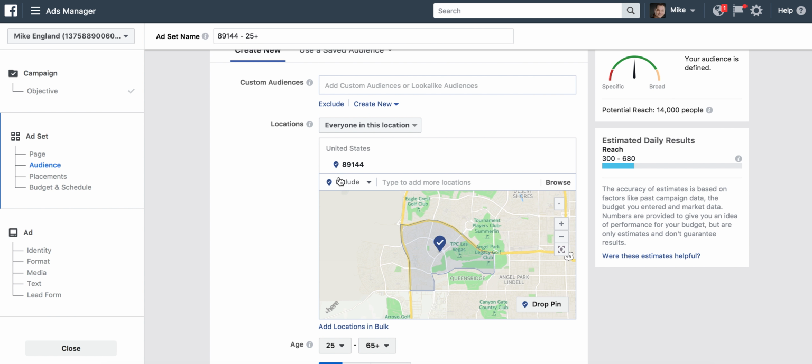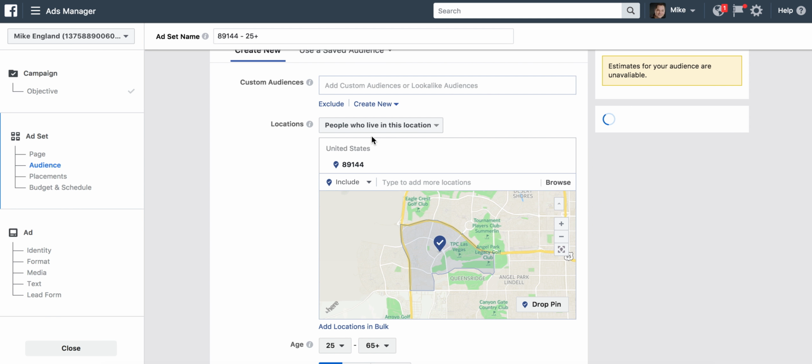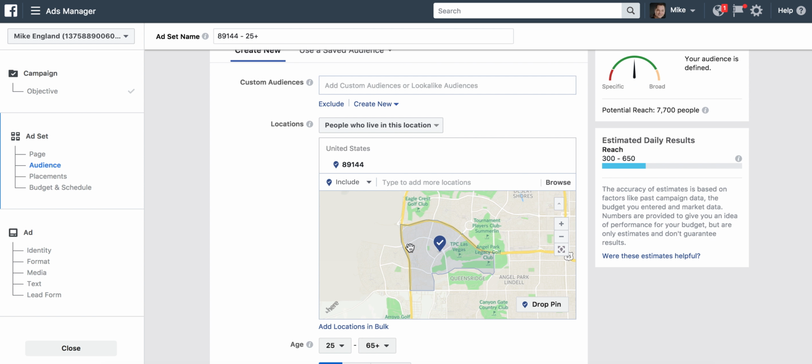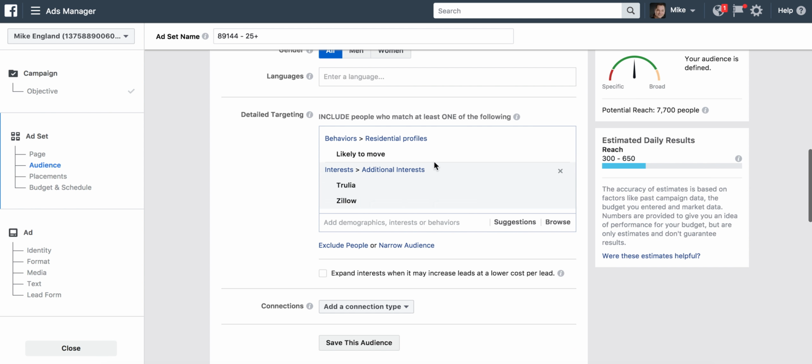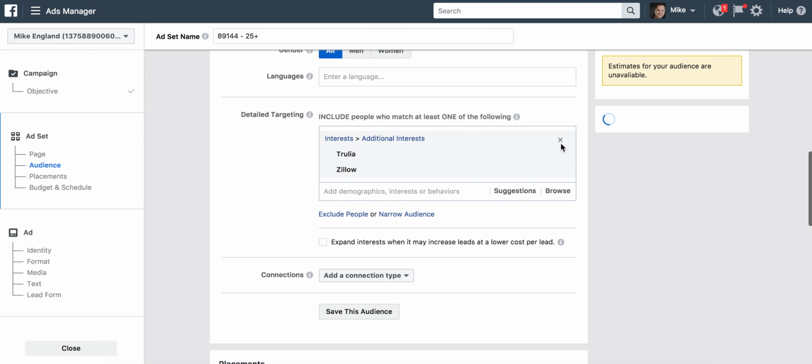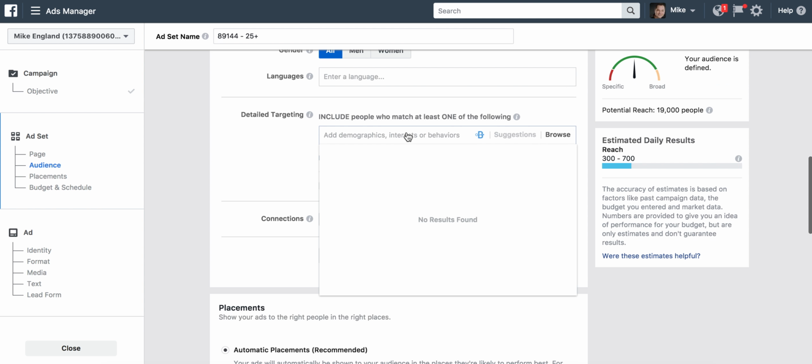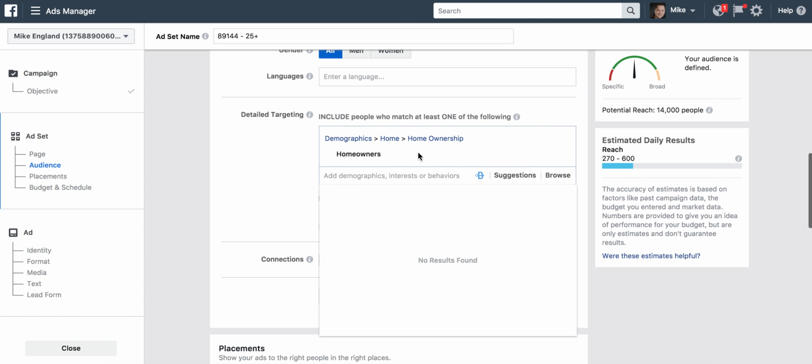Now I am going to show you if I wanted to do the same thing. We're going to do everyone who lives in this location, but I'm going to target the sellers in that neighborhood, in that zip code. And maybe there's been 30 homes that have sold in this neighborhood, and my call to action is something along the lines of find out how that's impacted the value of your home. And so I would X out these, and I will do homeowners. All right, so now my demographic is 14,000 people.